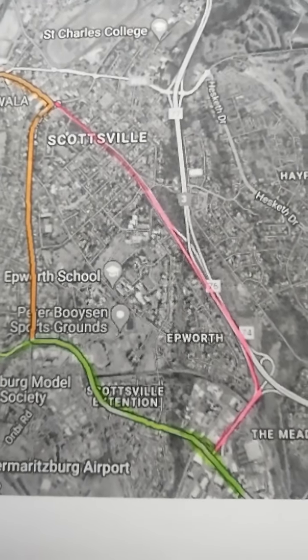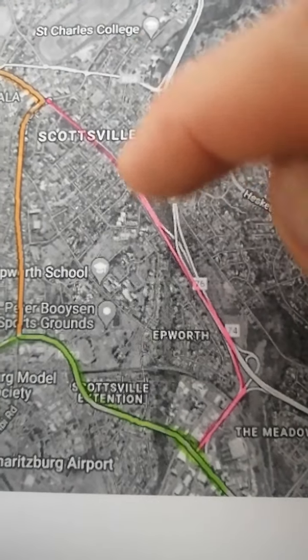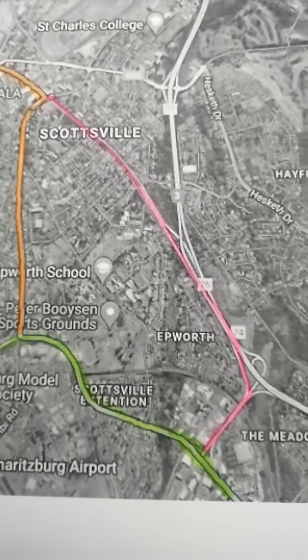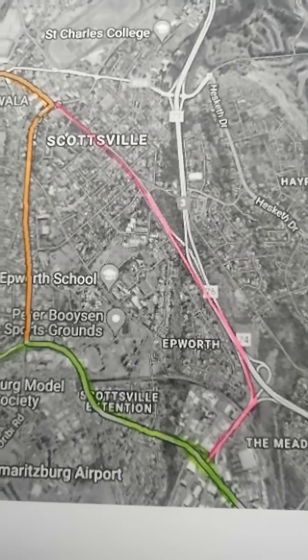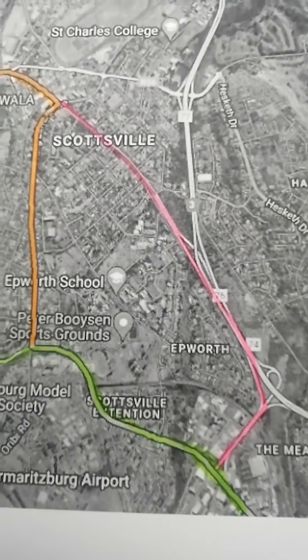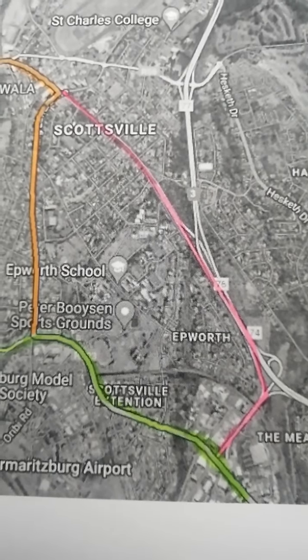For those of you who only run that route, this part of the route here is just a very steady climb. It's pretty easy running — there's not much change in gradient, you don't go up and down, it's just a very steady, nice easy climb. The route that we are taking this year in 2023 will be different compared to that.